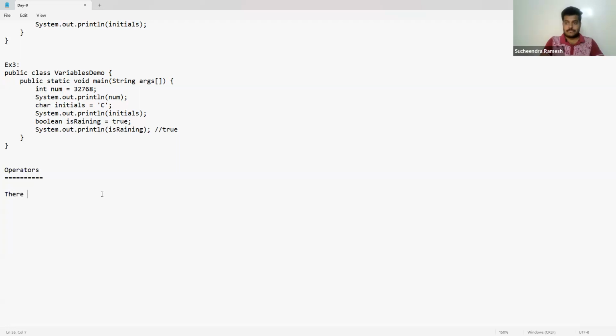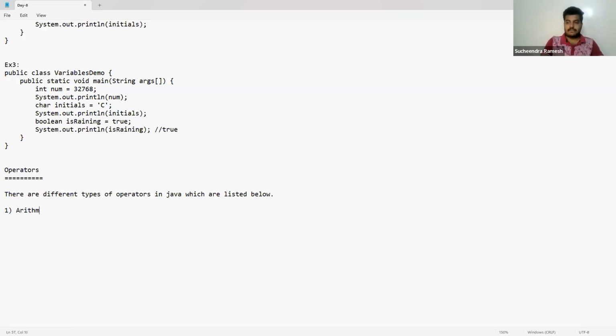See, there are different types of operators in Java which are listed below. What are the different ones, sir?